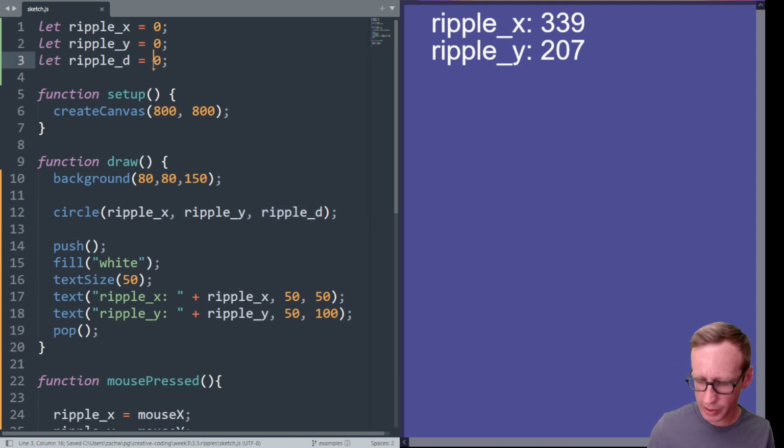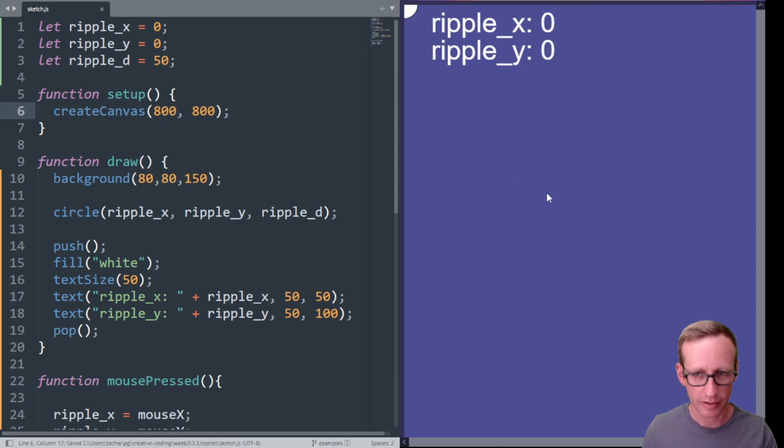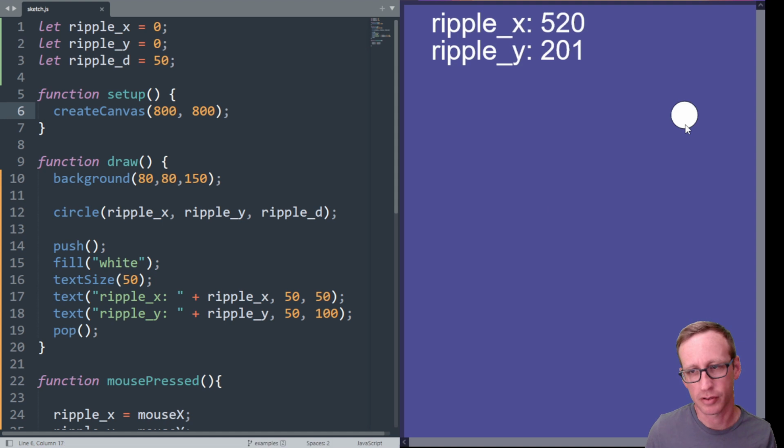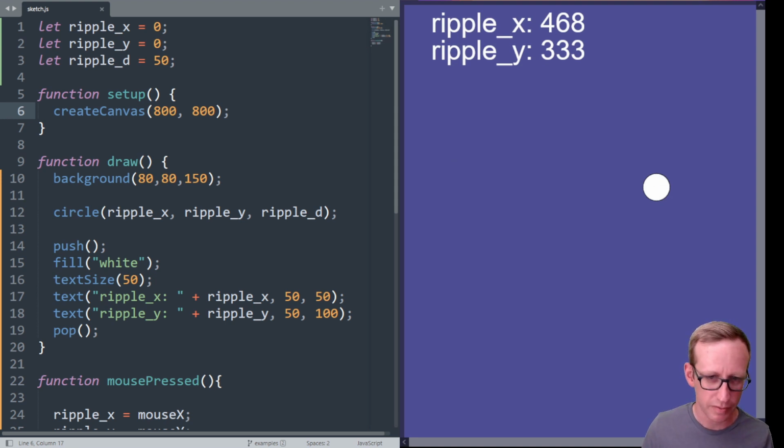All right, and actually let me just make sure that this works as I think it does. This is good to just double check your stuff here. I haven't added any iteration yet. It's just going to draw that circle wherever I click. So, pretty good, right? This is still doing what I expected it to do, drawing a circle wherever I click. Now it's a white circle with a white filled in circle.